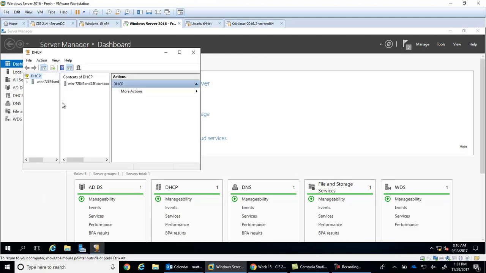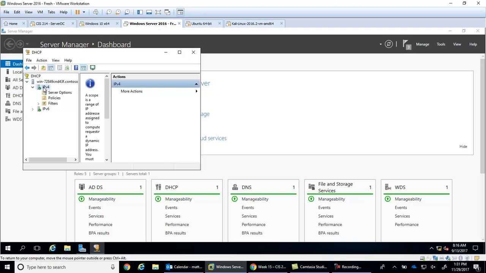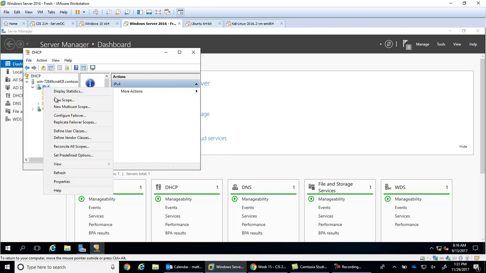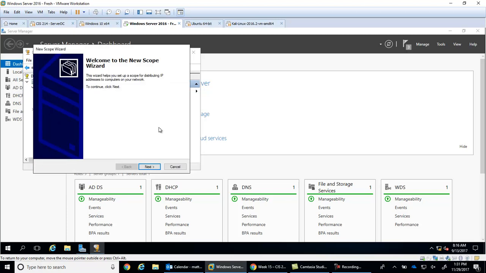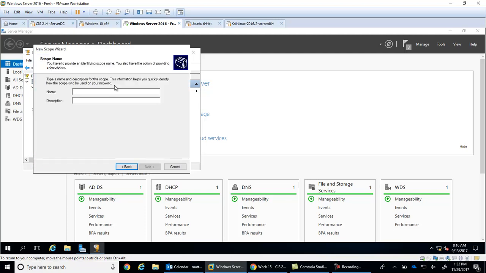Under DHCP, I expand my servers in IP version 4. I right-click on IP version 4 and I choose New Scope. The new scope wizard comes up, and a scope is essentially a range of addresses that your machine can give out. So I'm going to call this WDS scope.